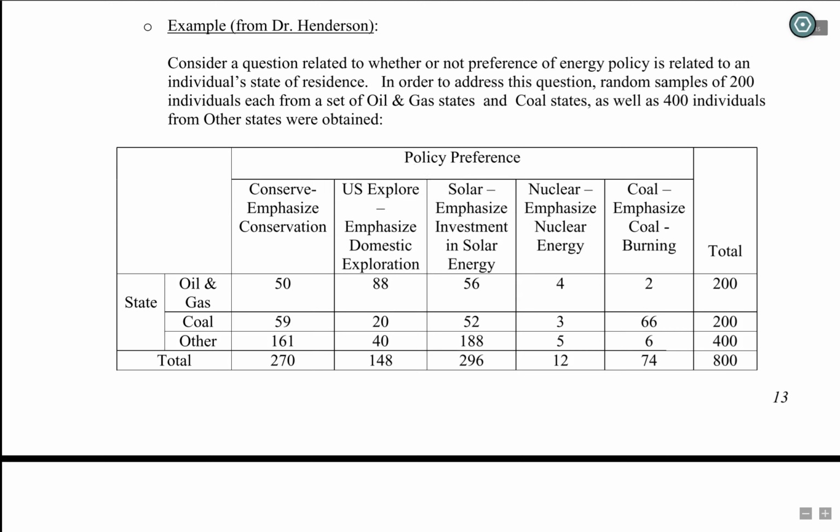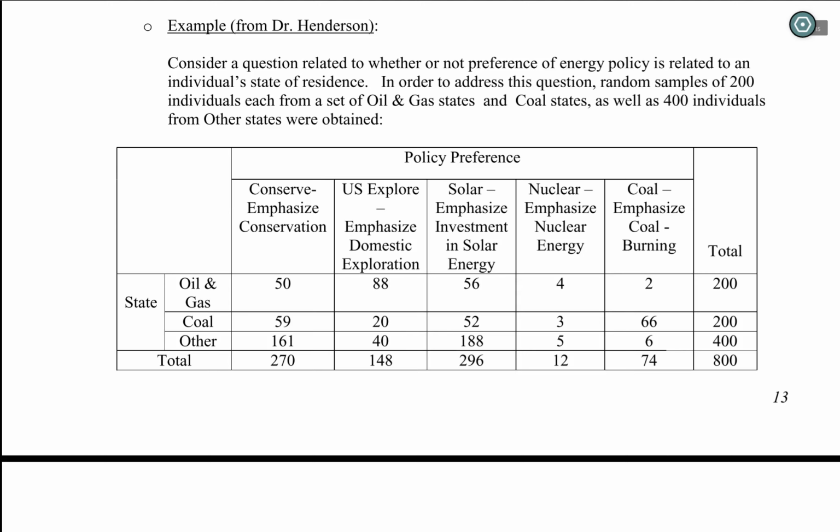And this is different than the skin severity versus age example, because in that example a patient came in and was classified according to both variables, so there was no fixing of the variables. We didn't restrict ourselves to looking at 200 people of age category 1, 300 people of age category 2, and so forth. We just observed the 2 categorical variables as they came in. And so that's a difference.